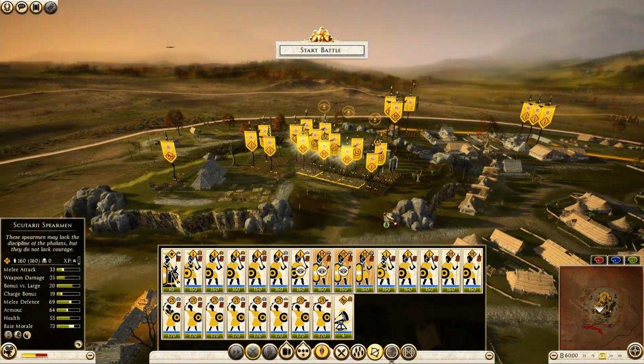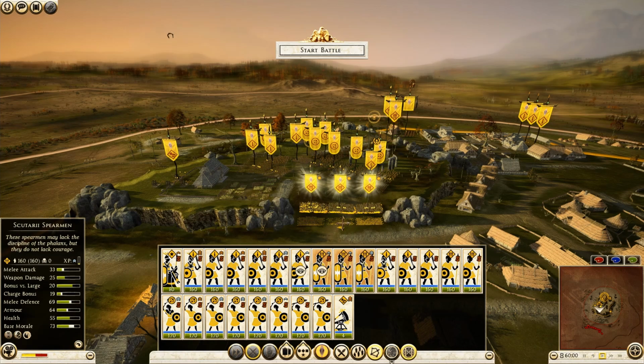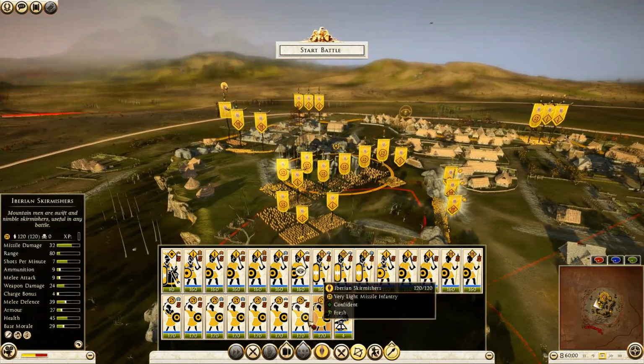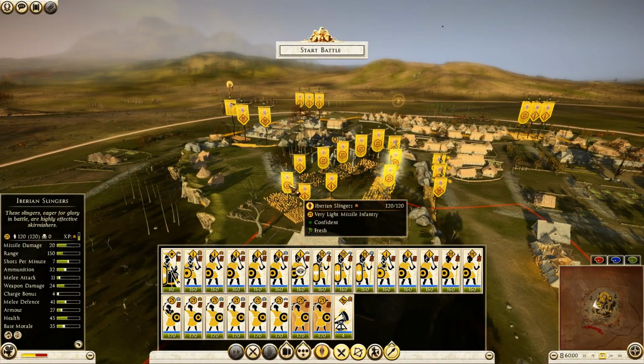Three units of Scutari Spearmen, you guys can hold the line right there. That would be actually a little further down. Yeah, right there. That's good. Tribesmen, let's get the skirmishers here. They can get some shots, maybe get some experience for themselves.